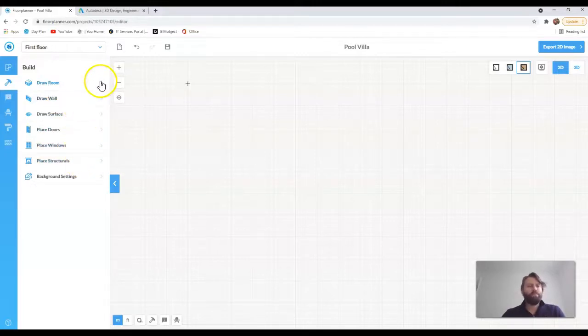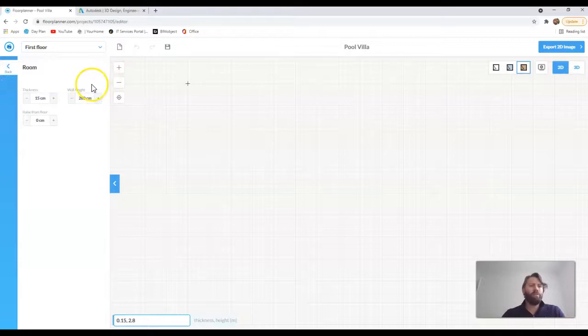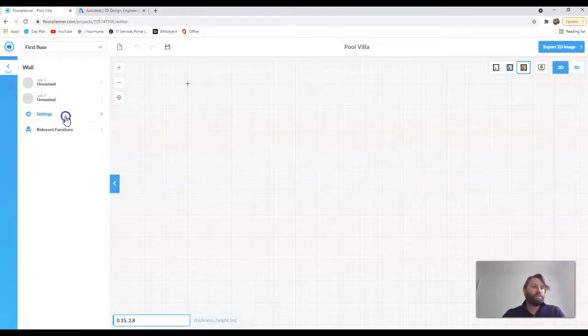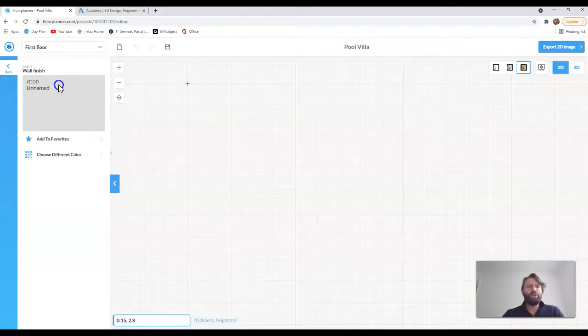So I guess the advantage of drawing a room is that it will come with a floor already attached to it, but it's obviously all four sides. Now, just like in Revit, once you click on room or wall, it will ask you to choose the settings. So you choose your wall height and the wall thickness and that sort of stuff. So that's still on the left hand side, just like in Revit. It will also give the option for the materials you have on each side.